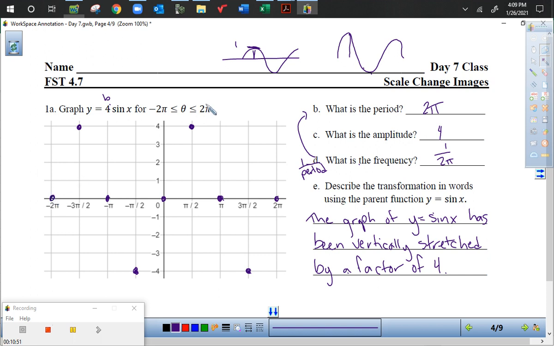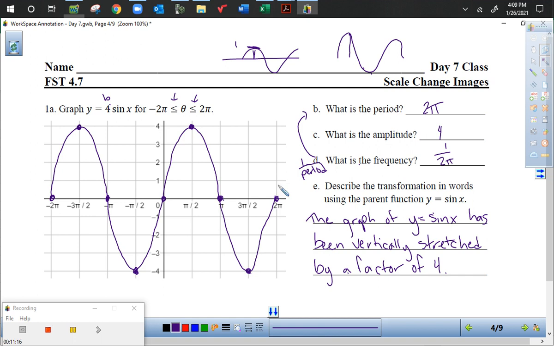Now, one detail we're paying attention to here is it says less than or equal from -2 pi to 2 pi, which means they don't want you to put arrows on the end of this. They just want you to end it at this -2 pi stopping point. And then we'll just sketch our curve through here. Try to get it as round as possible, but sometimes they get a little bit messy, so just do your best. And that's it for this one.